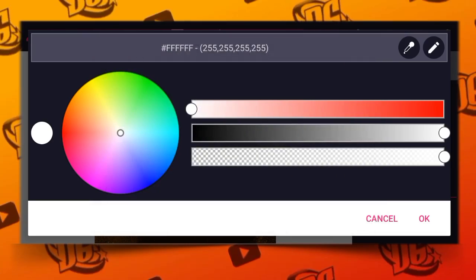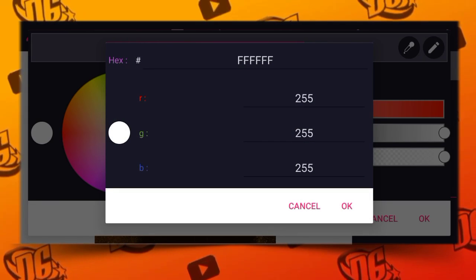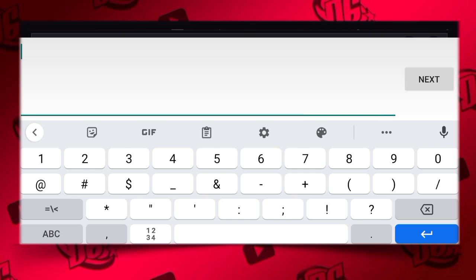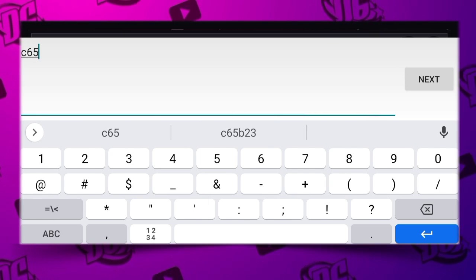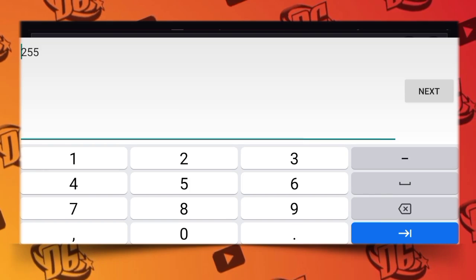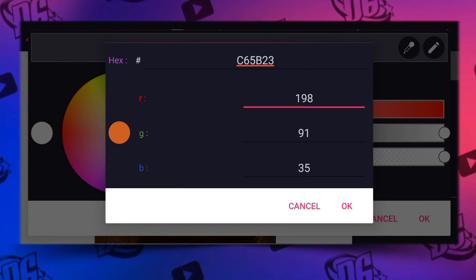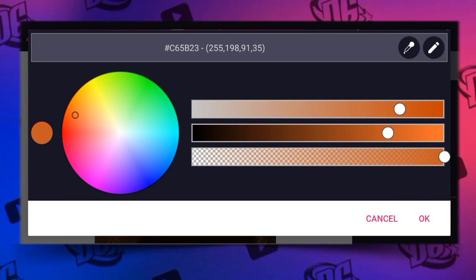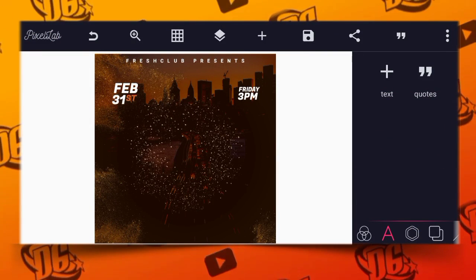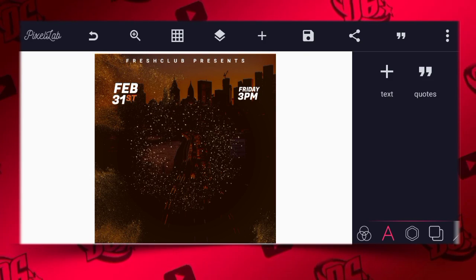Let's see if it really works. So you should be able to work like this. You can actually see C65 B23 should be able to work.